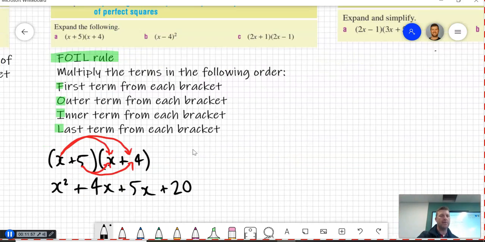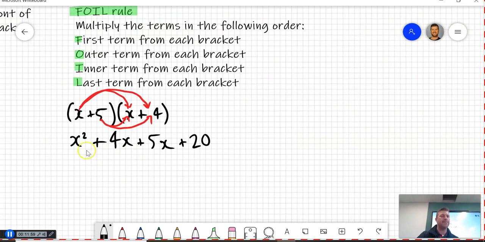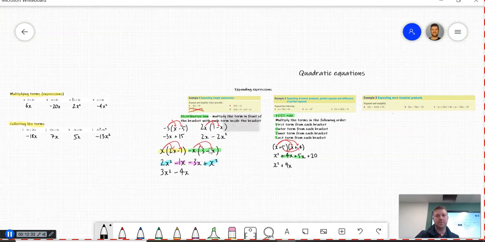And then I can look at my, well, now 4 terms I've got there and add any like terms. In this case, I've got 4x and 5x, which are like terms. I can add those together. Remember, x squared is not considered a like term with those two terms because x squared is different to just x by itself. So simplify that by adding those two. I'm still left with x squared. 4x plus 5x is 9x. And then I'm still left with positive 20 at the end.